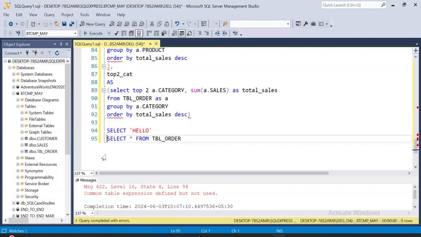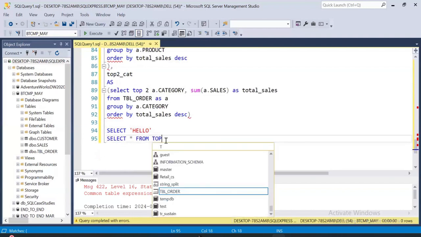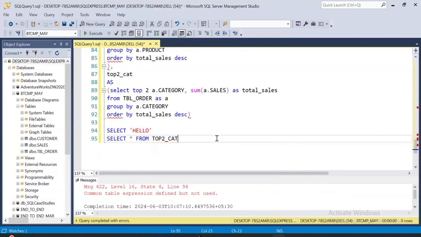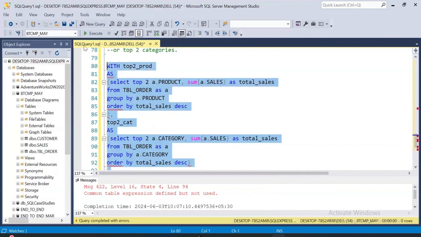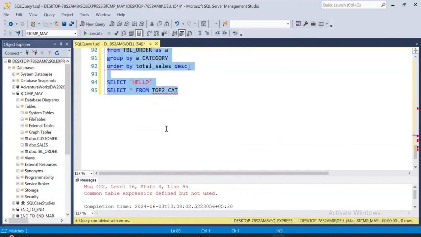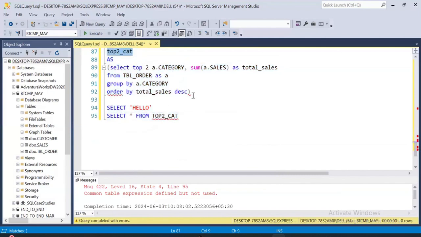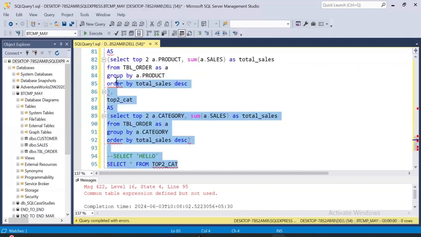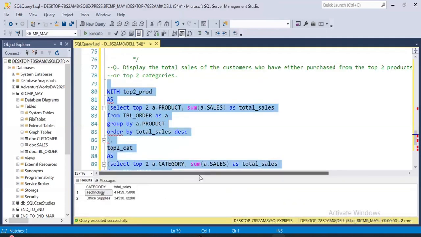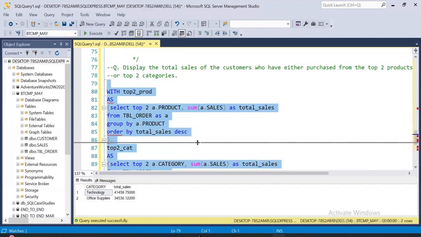Even if I say select star from top_two_cat, and I execute it like this, it will still return an error, because I am not immediately referring to the CTE top_two_cat right after it is completed; I have a select statement in between which is not referring to the CTE. Clear? So if I comment it out and execute this with the select statement, see, I've got my output. Yes or no?